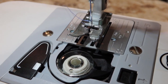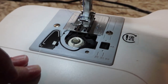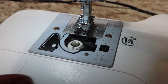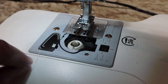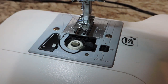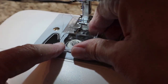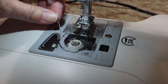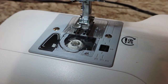Now, for this machine, you can cut it off right here. It's going to give you the perfect length bobbin thread, so they say. I've had trouble getting it to pick up the thread when I cut it off. So what I do, instead of snapping it off, I just pull it on out, just like this. Then you can put your plate back in, and you see my bobbin thread's coming out this direction. That's okay, just drag it off towards the back.